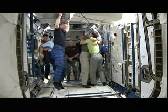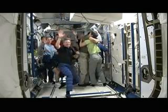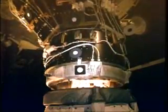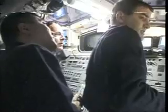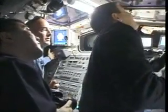We had completed our work at the space station, and it was a bittersweet time. We had to say goodbye to the station crew and leave Leo up with Peggy and Yuri and bring Dan with us. So I'm at the controls on the aft flight deck, and we're undocking. The guys on the ground did a great job in preserving enough propellant consumables for us to be able to do a 360-degree fly around of the station for some photo documentation purposes.